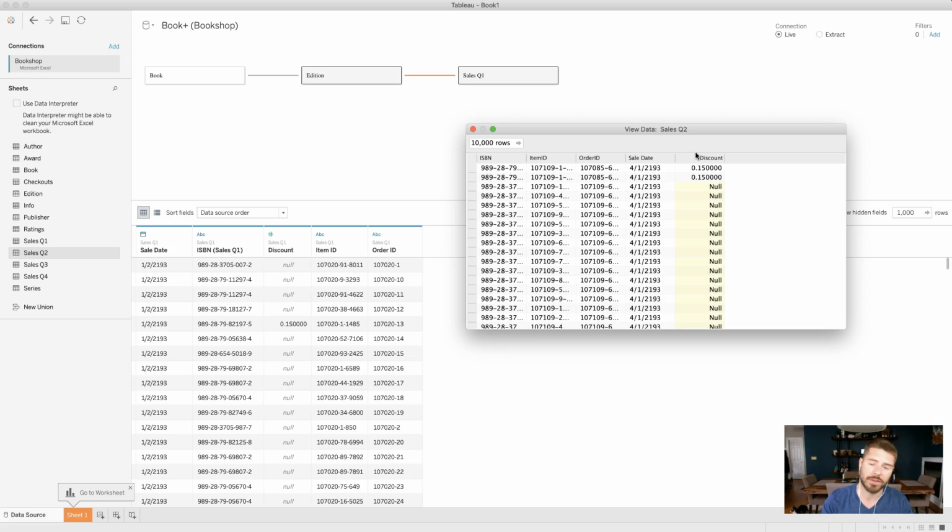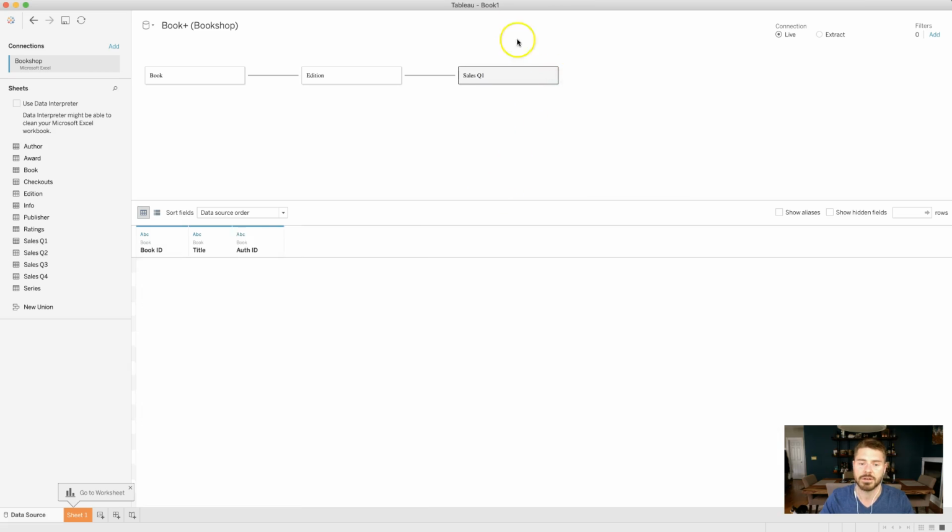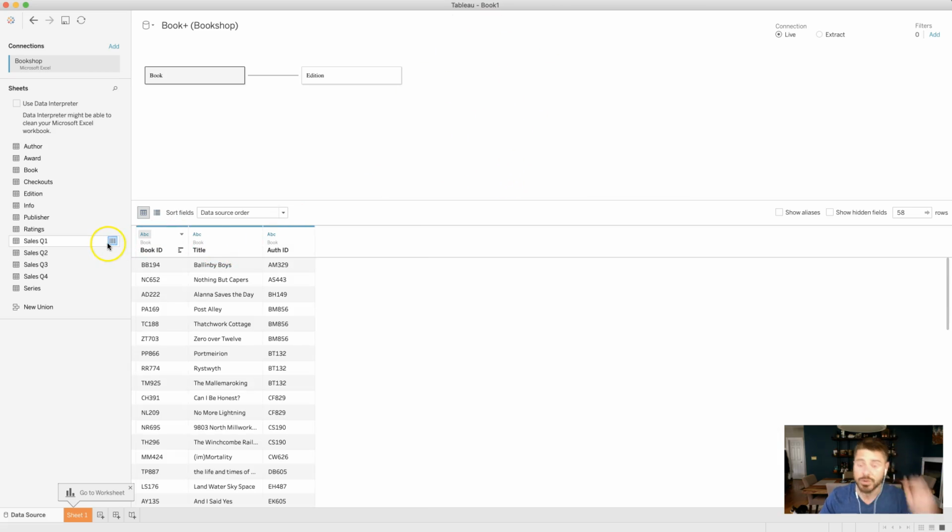You can imagine, if here it's quarters, but if we're breaking up by daily sales or weekly sales, it's even harder to see those overarching patterns because the data is sliced up so granularly. So how do we do this? Well, we have functionality in Tableau called unions. So what I'm going to do real quick is just remove this thing from the flow here, just so we can see. It's really easy to make unions.